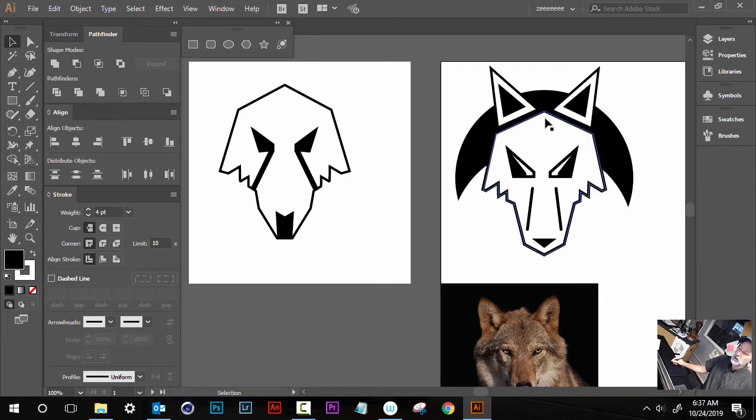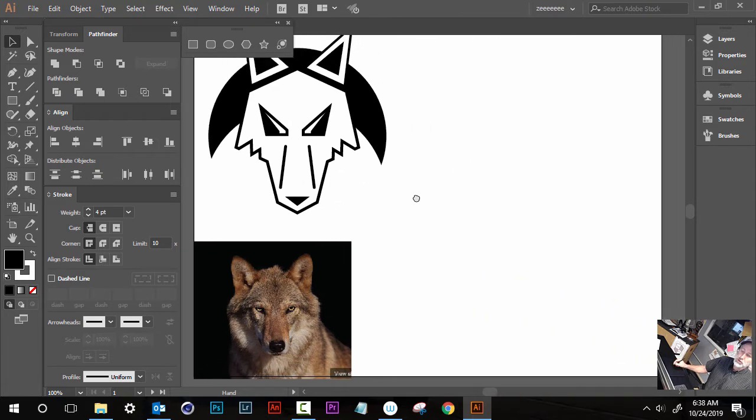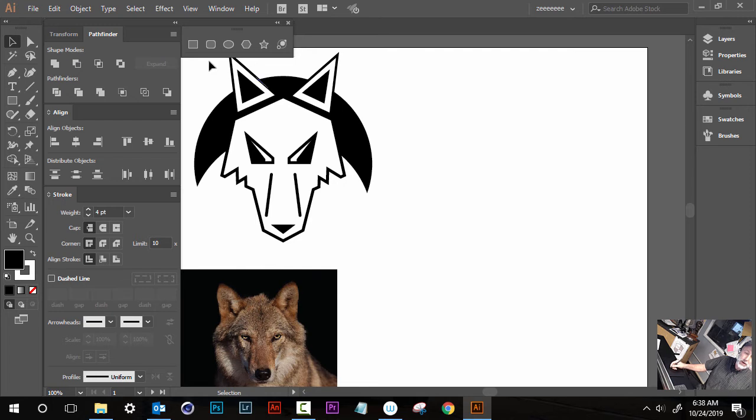And really all these are two hexagons. So I have a hexagon that I used to make the main part of the head, and then I copied that hexagon and used it for the snout, the nose of the wolf, whatever you want to call it. So let's move over here, and we will begin by pointing out what windows we're going to use.